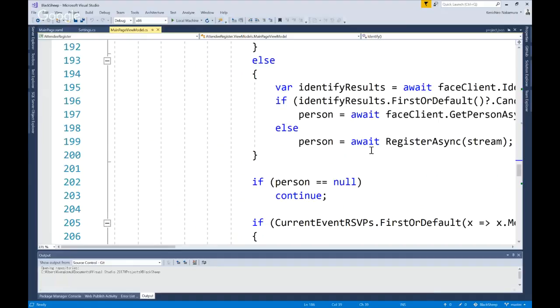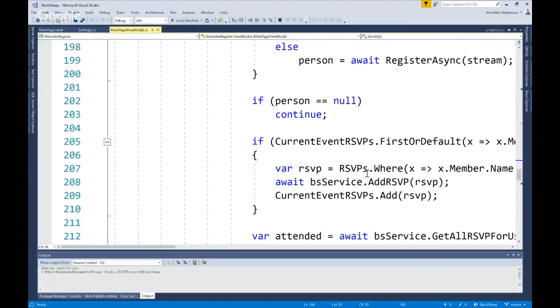And what we need to do from the cognitive point of view, we have to train the model once we register you. And after that, we are just creating the RSVP information to the Cosmos DB. So when we think about creating this kind of application, first of all, we have to consider the cost of the application. Because from the developer point of view, it's working when we test it, right? And if you put it in production and keep it running, talking to the cognitive service, you will be surprised how big amount of money you will get charged at the end of the month.